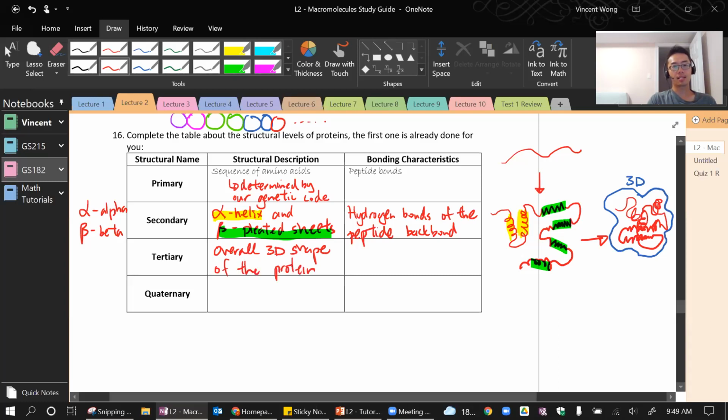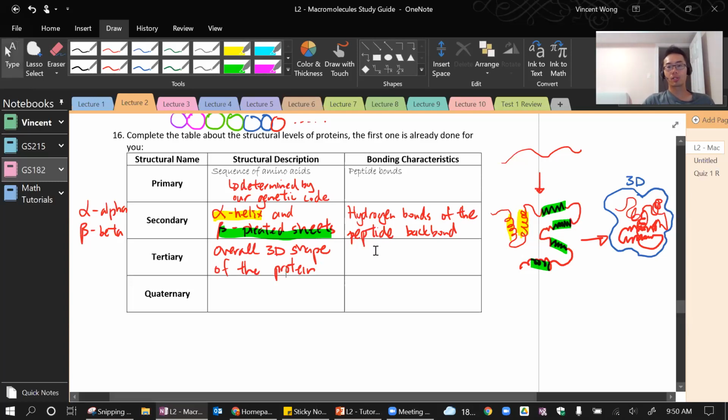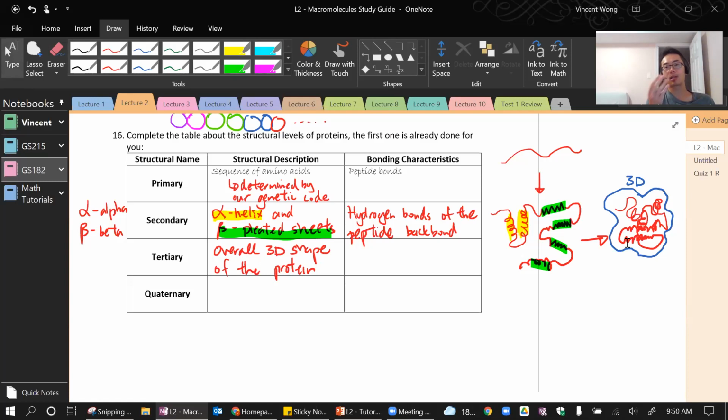And I cannot stress this enough. The 3D shape is what dictates the function of your protein. You don't want to mess up the shape. Okay? If there is a mutation in your DNA, in your genetic code, that causes the shape to be different, then you're going to have a problem. So in the lecture, right, I mentioned something about sickle cell anemia. That's just one amino acid change in the hemoglobin sequence, and then that causes your red cells to become moon shape, and then you will have anemia, where you cannot deliver oxygen easily.